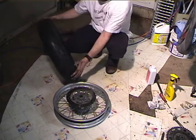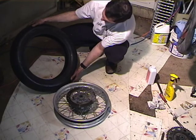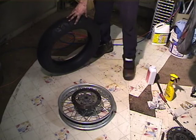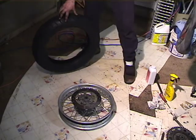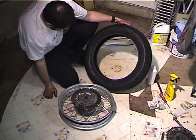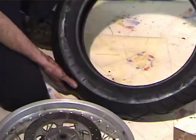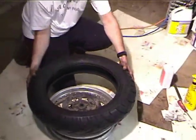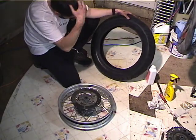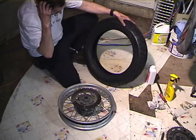So now, the thing you want to do is find the direction of rotation and the balance mark. I gotta get my glasses for that. Alright, so here's a rotation arrow. Now remember, the brake goes on the left side, so that rotation arrow is going to be like this. So this tire can only go on this way. So now let's check. There's some balance marks, and those are the only balance marks.